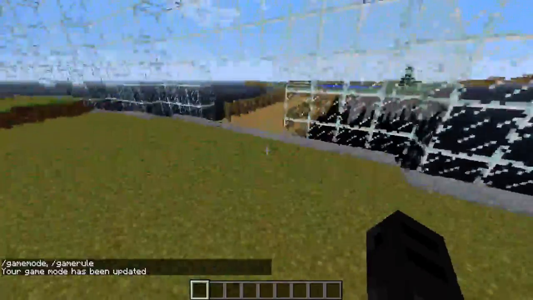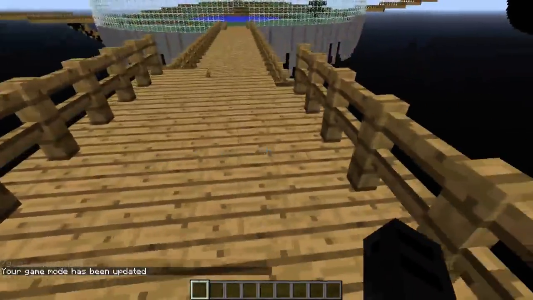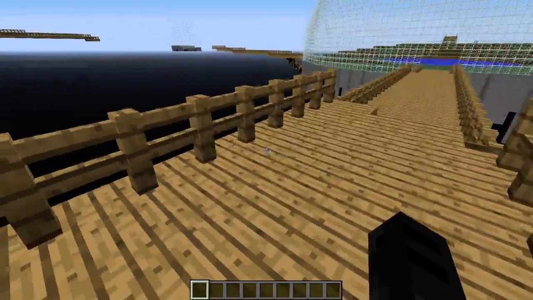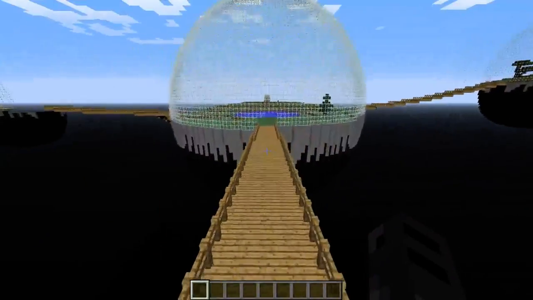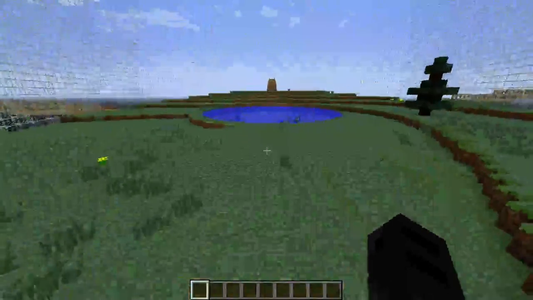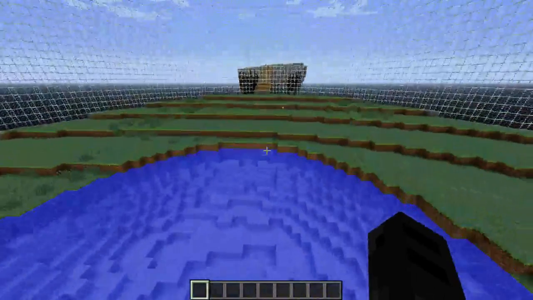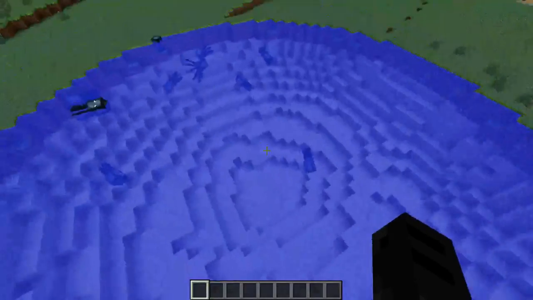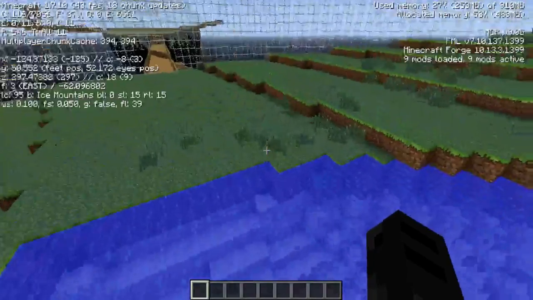And then, okay, let's just go into game mode 1. You can change the size of the bridge. It says it sets to 2, but this is 6 or something. 1, 2, 3, 4, 5. Okay, it's 5. Over here we have a lake with some squids. Oh, I thought that was a mine shaft at first. Here's all the squids. This is a lake biome.